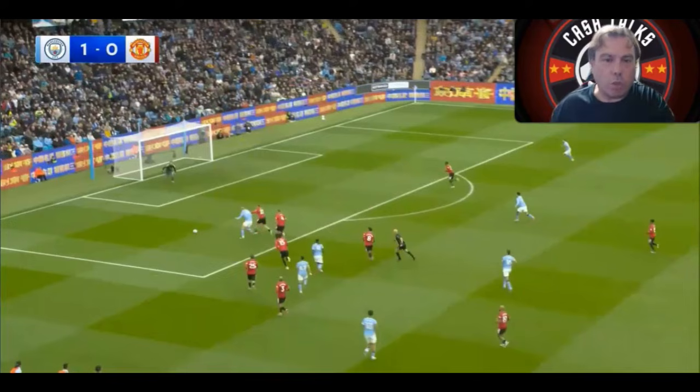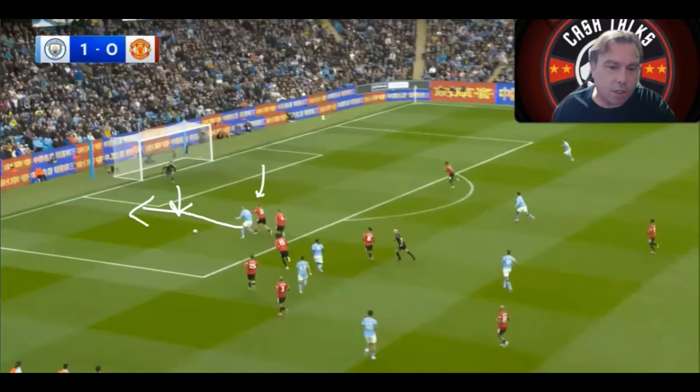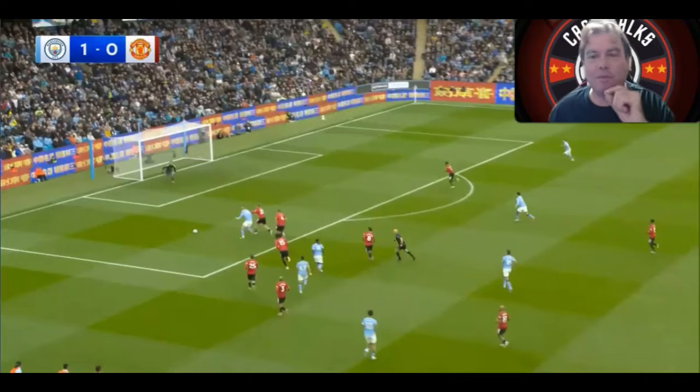Now, this is a situation where you can blame the keeper, but personally, I wouldn't, right? The only reason you blame the keeper is because the guy scored. Normally, you won't blame the keeper in this situation, because 9 times out of 10, this player is going away from the goal. He's going down here, and you're going to trust the defender is going to do something, and you're just going to stand big and strong and defend the shot. That's what you're going to do, except the player on the ball is Haaland, so he scores.